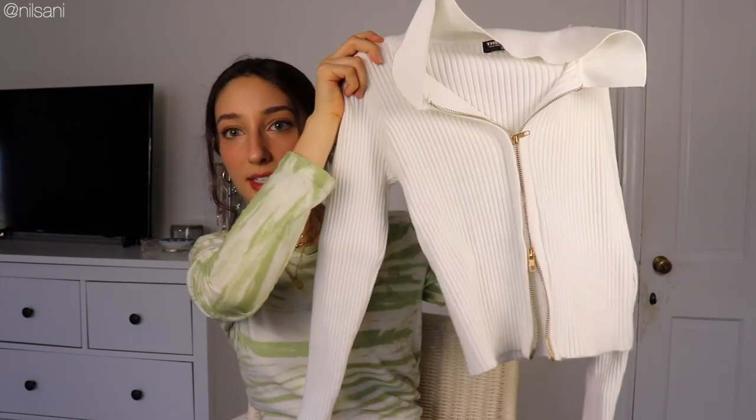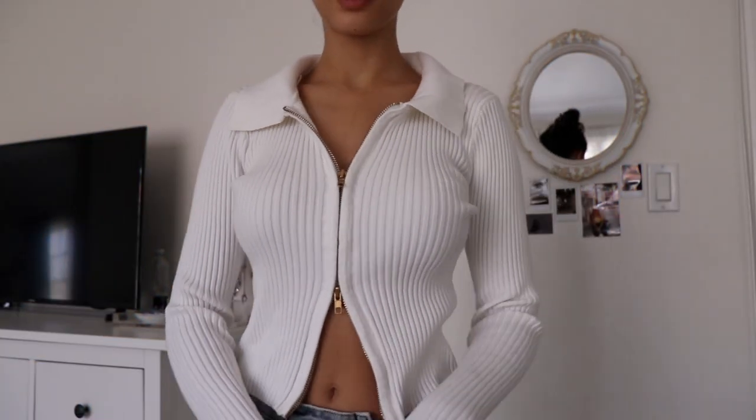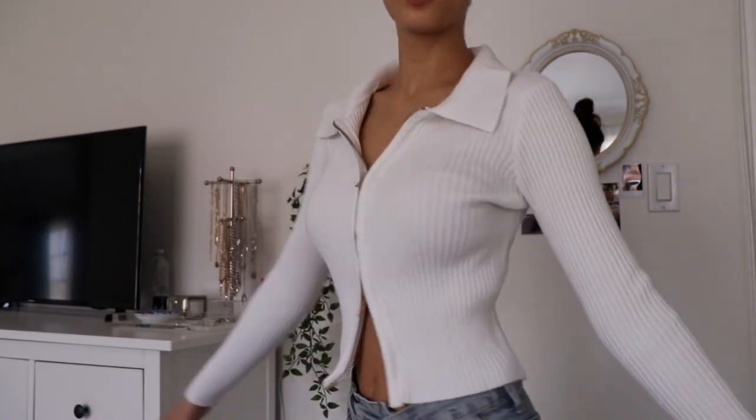The first item I got is one of these super trendy cropped zipper shirts. There are zippers on both ends so you can make it as showy as you like. It has a nice collar, it's ribbed, it's a long sleeve, and it's a perfect height — not super mini. You can wear it at a family function zipped up properly, but then adjust it later if you're heading out with friends to a fancy party.